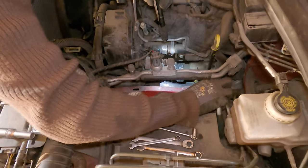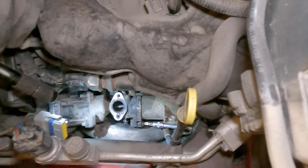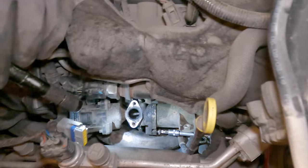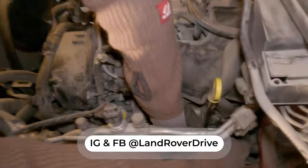Easy peasy. Easy peasy. Lemon squeezy. Don't drop the bolt. Don't drop the bolt. Should I get the welding magnet? No, this I can use my hands. Lots of space.